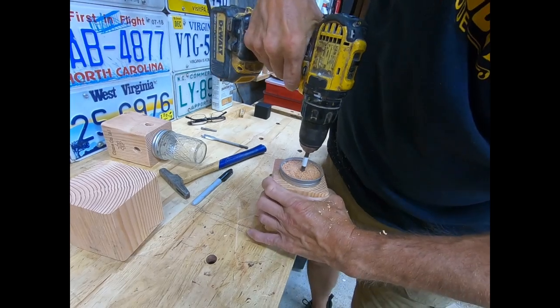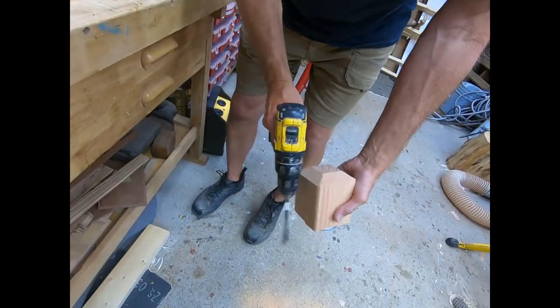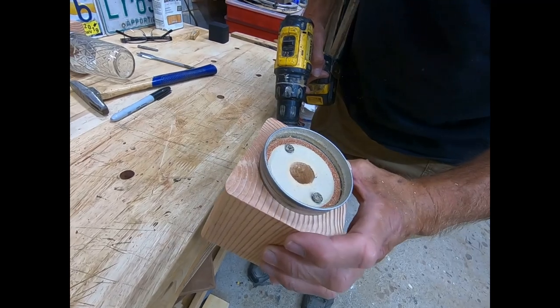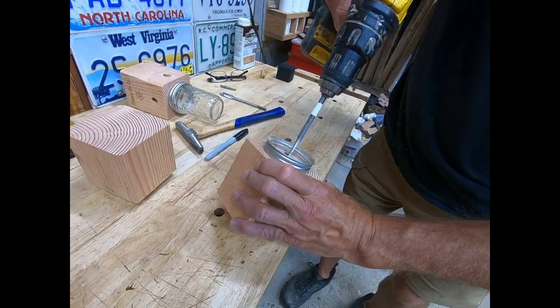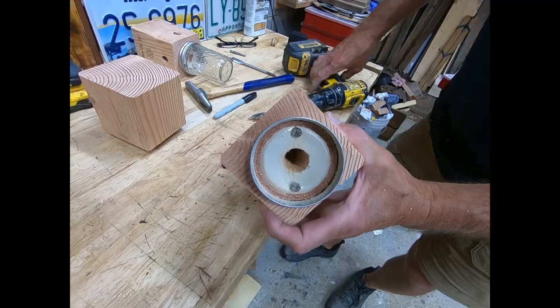And I'll stop right there about where my tape is. Reverse my bit. Now I've got my 3/4 hole all the way through the center there. You can run it back down and clean it out real good. But so that's what we're talking about.